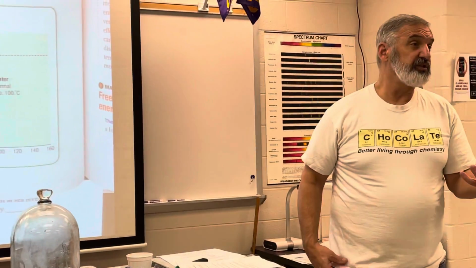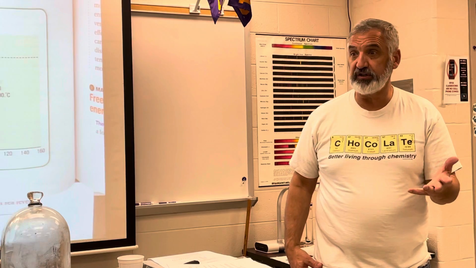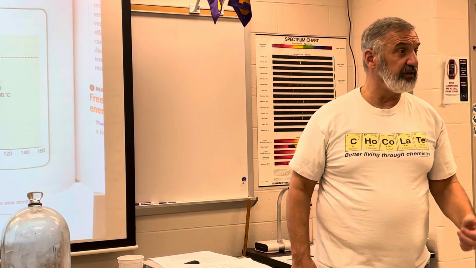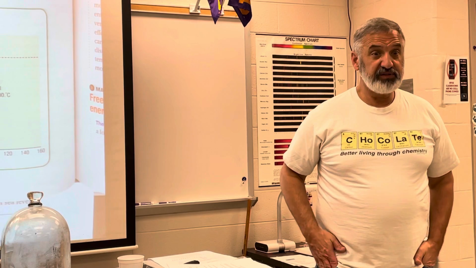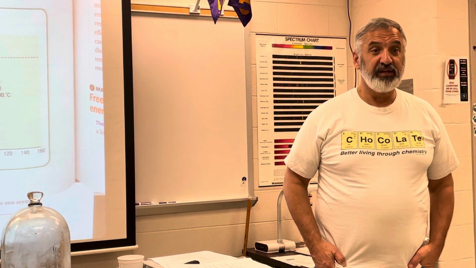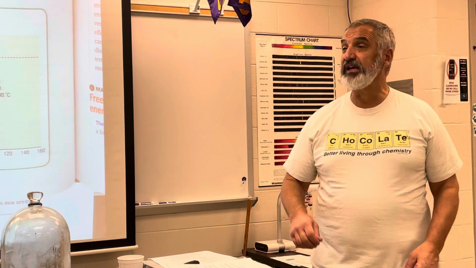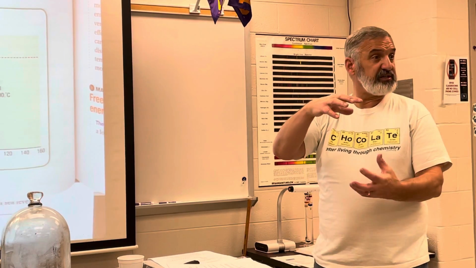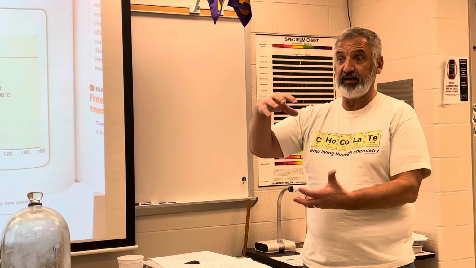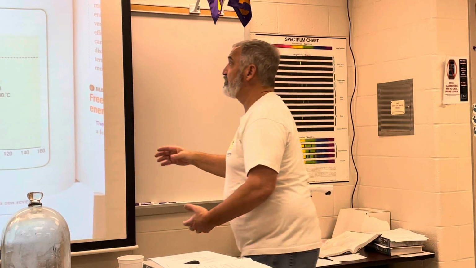So what is that going to do to the rate at which food cooks? If it's going to cook at 150 versus 100. It's gonna go a lot slower. At 150, it's going to go slower? No, it's gonna cook faster, but it's gonna take longer to boil. Well, it's going to take longer for the water to boil, but once you get it there, things cook way faster in a pressure cooker because the temperature is so much higher. Because we can adjust the boiling point.